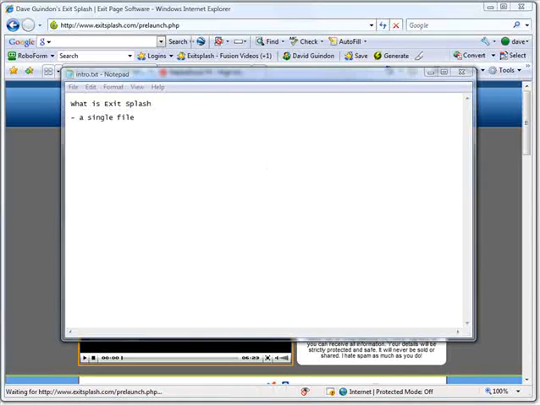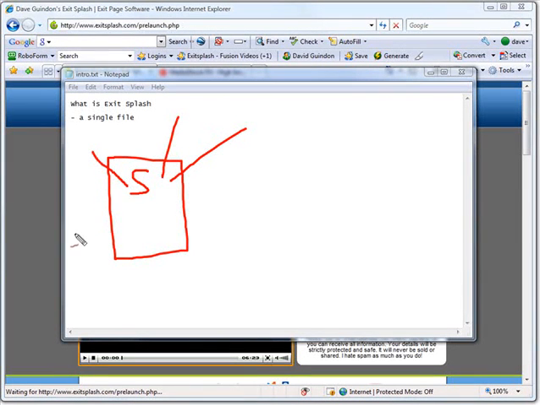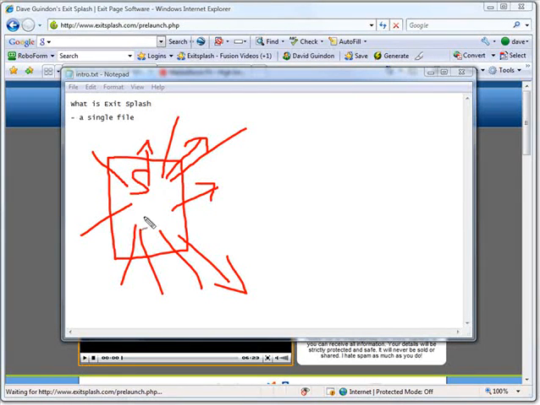Let me illustrate it using some drawing here. Let me bring up the little drawing tool. So you have a web page here where you're selling something. It's probably your sales page. Let's put an S for sales page or membership site or something like that, right? And you have a lot of people coming into this site from all over the place, from your traffic coming in, right? And then also a lot of people are leaving your website and not doing anything. They're not buying anything from you. So you're just losing out on all of this traffic here.